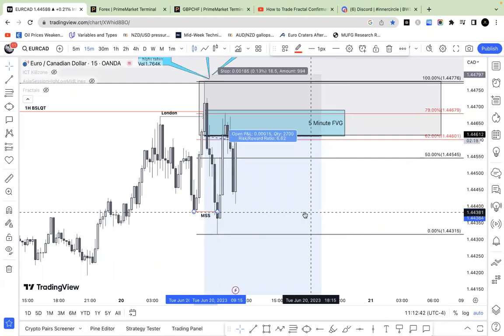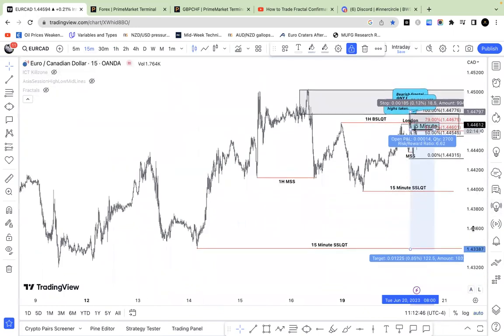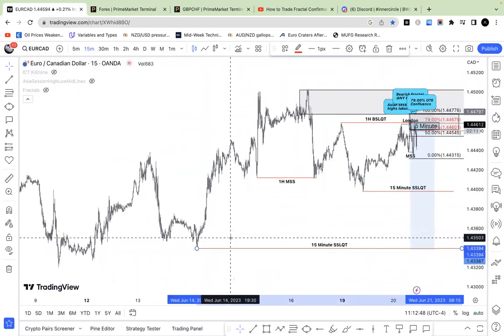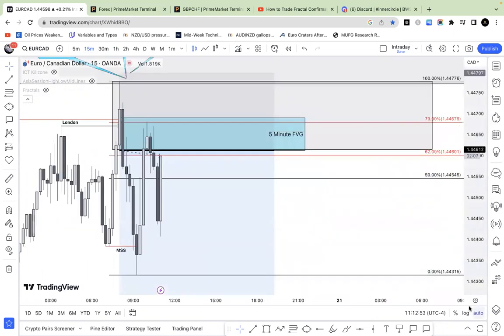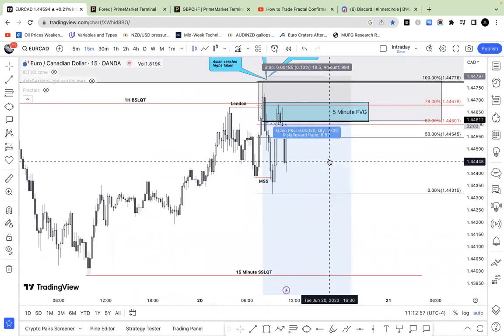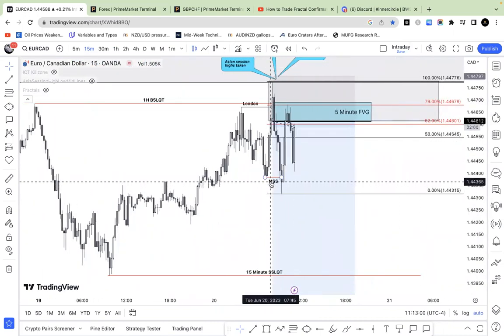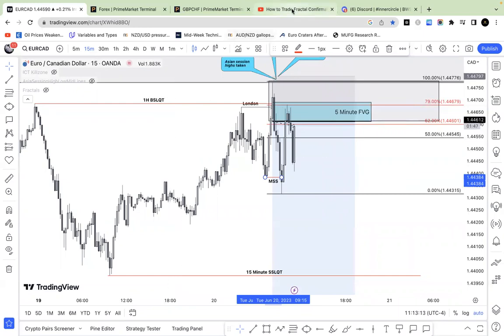So with that being said, this is for 6.62%, and I'm targeting the major swing low right here, 15-minute sell side liquidity for 6.62%. I do expect price to continue to the downside from here. Pretty easy. Basically, you're taking your higher time frame confirmations, in this case the 1H, and then you go down to the 15-minute and look for those same ones in order to set a limit order and get in, and that's it.